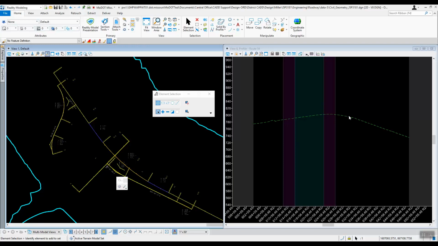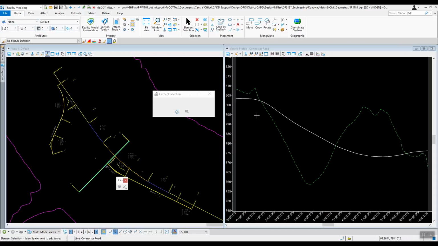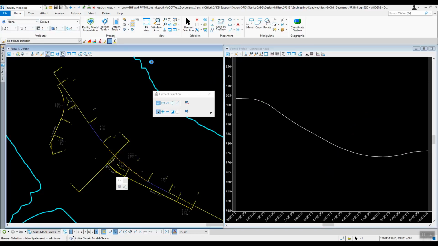As you saw in this right window, Route 54 is currently open in here, but if I opened any one of these other profiles, you can see that we've got an existing ground that shows up. As soon as you turn that to not active, that existing ground goes away. So we want that set as active.